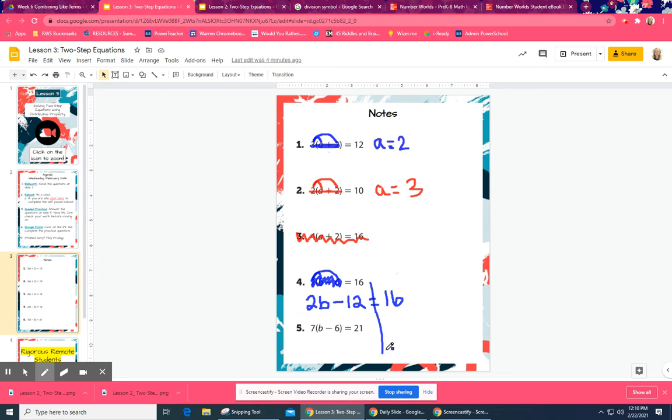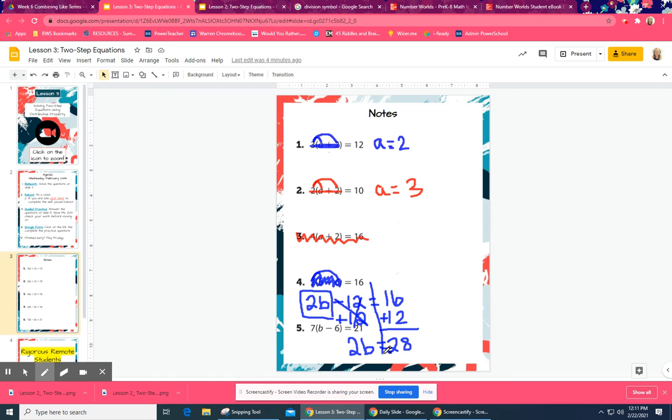All right, now it's a two-step equation. You'll start on the side with the variable, but with a number that's not attached to the variable. So that would be the 12. The inverse of subtracting it would be to add it. Now it's canceled out. 16 plus 12, that would be 8 and then 2. So 28. I still have this chunk left.